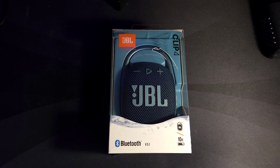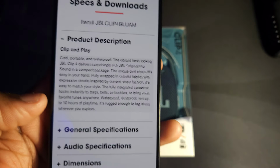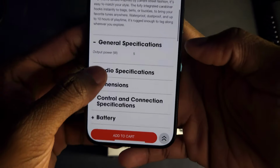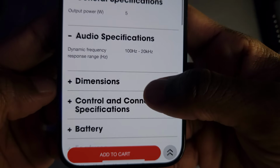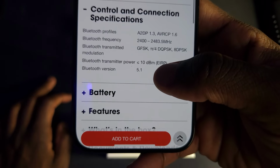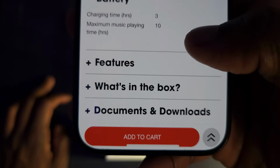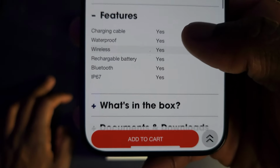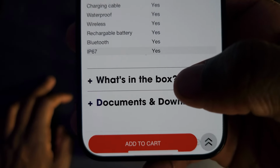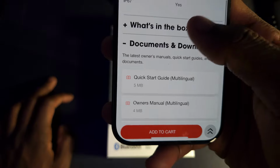Let's check the specs real quick on the website right here. So just give me one sec. All right, so these are the specs. Product description: it's portable, waterproof. That's what they advertise. The audio specifications, if you guys want dimensions. Controls, got a Bluetooth 5.1 version, as you guys can see. The battery, 10 hours of maximum playing time. Features: has a charging cable, waterproof, wireless, rechargeable battery, Bluetooth, IP67 waterproof. So that's basically the specs.